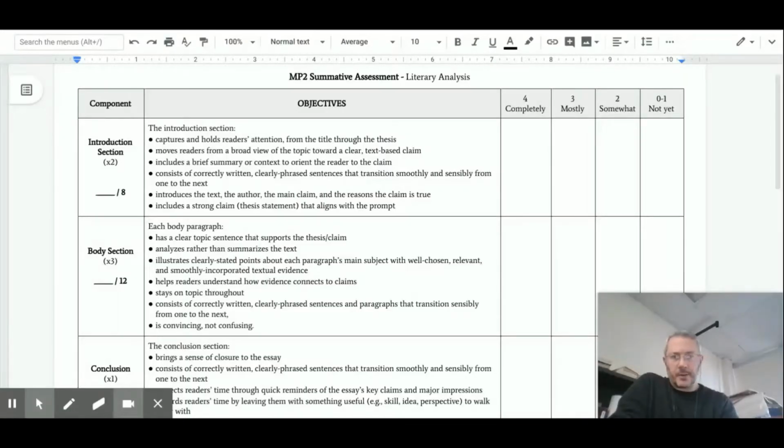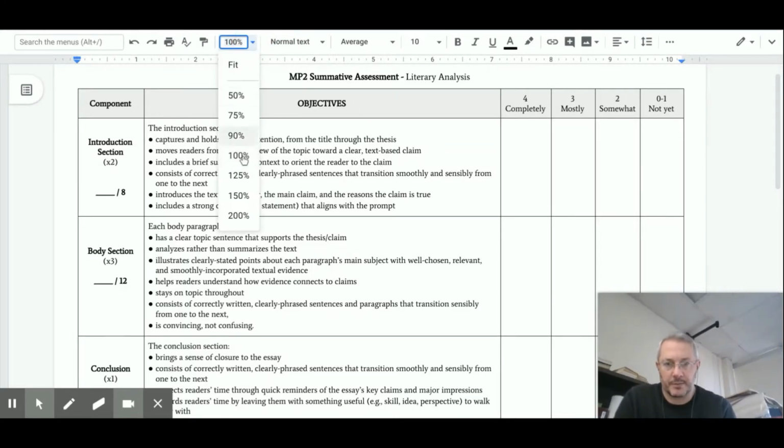So here we have a rubric from an 8th grade language arts literary analysis essay assessment. This rubric was designed by a small team of teachers who were negotiating on behalf of students' interests as well as their own preferences. And one thing of note is that this rubric is a bit of a shift away from a form-focused rubric toward a function-based rubric, although you'll see evidence of both.